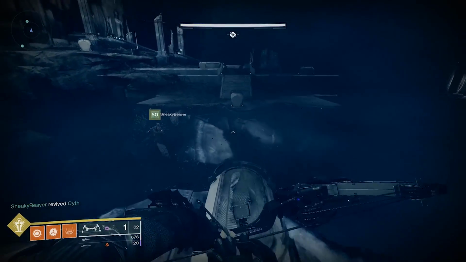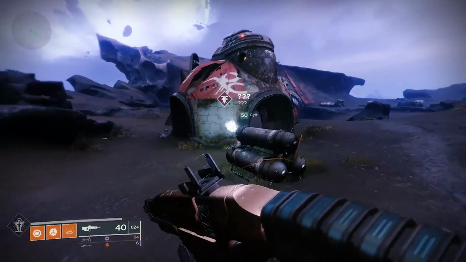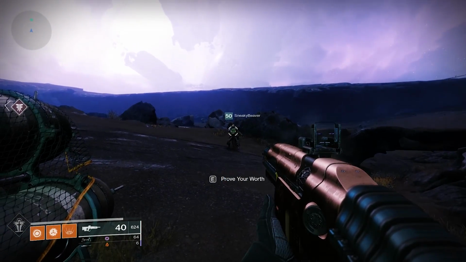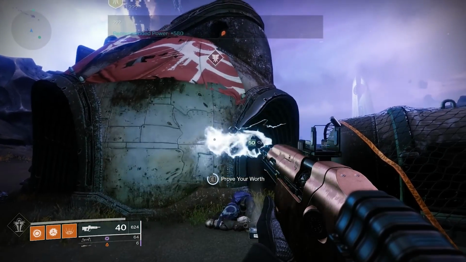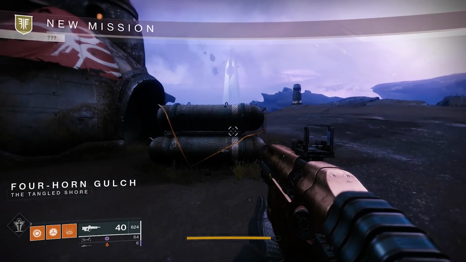After you've completed a run of the Shattered Throne, you're going to go to Four-Horn Gulch in the Tangled Shore to look for a Toland Ball. It's next to a building on the right when you enter the zone. At least it was for me. If you hold out your ghost, it'll be a lot easier to see. When you walk up to it, you'll be able to start a mission that is 580 power.